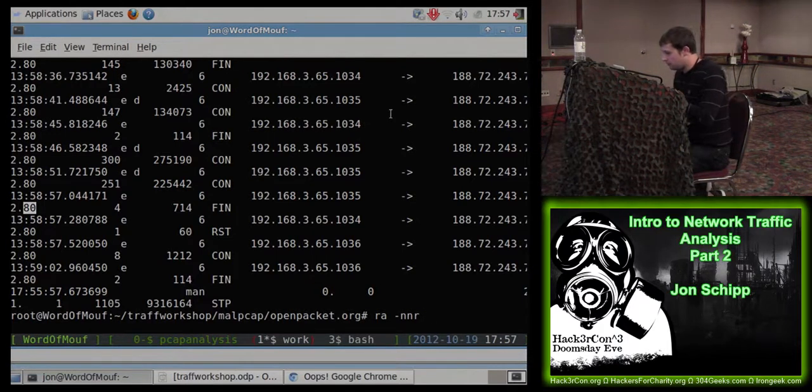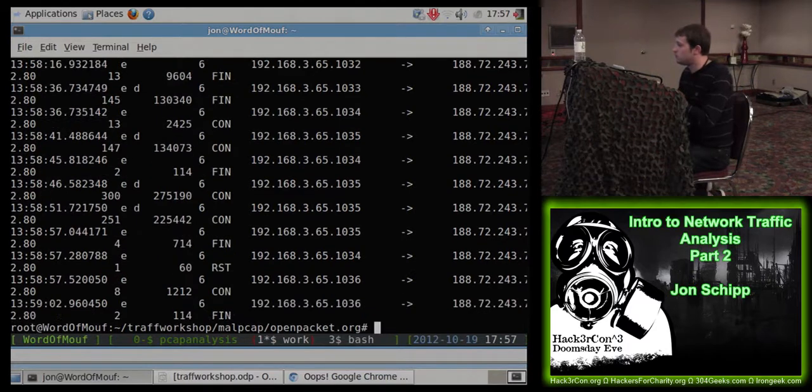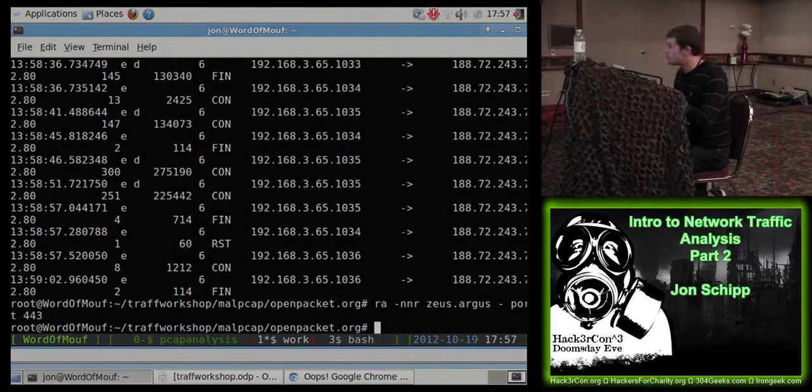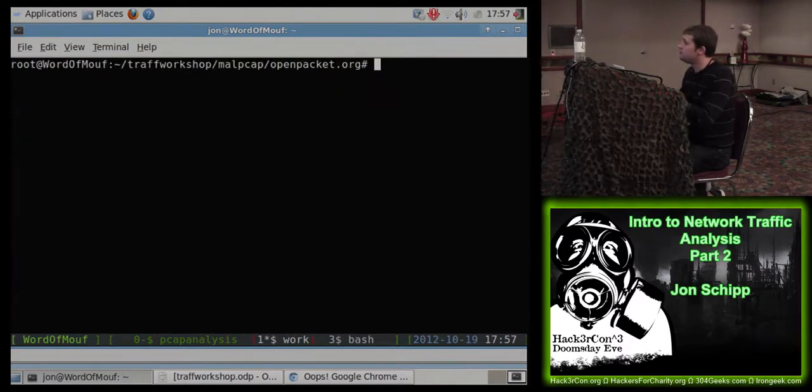We can do that file that we just created, that Zeus.net sample, Zeus.argus. Specify this dash, it indicates that a filter is coming next, and then we can just do your normal tcpdump port filtering. And there you go. So I suppose if you want, I don't know what other type of information is in this file, so there's that. See, port 443 was not there. So this is where you can do filtering, just like BPF type filtering in Argus, with RA.